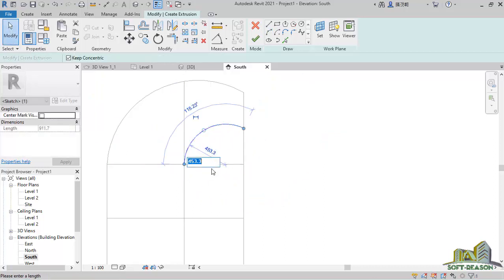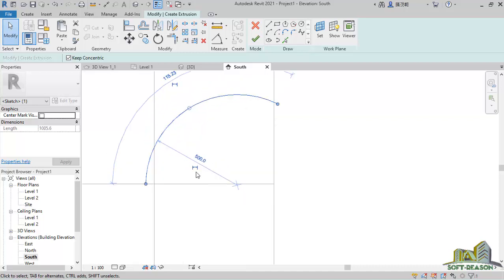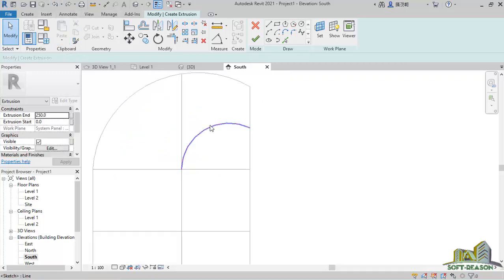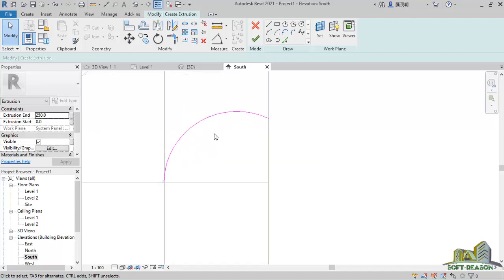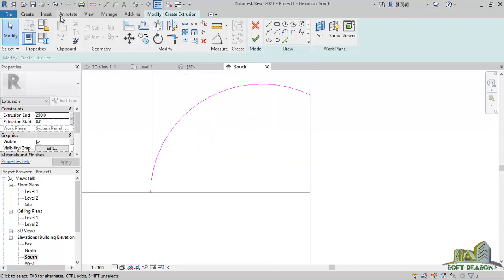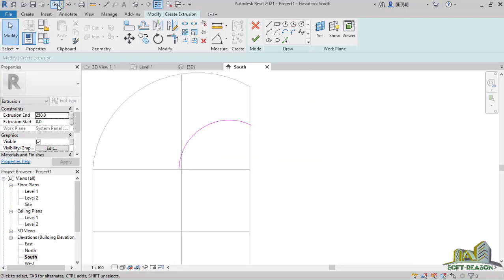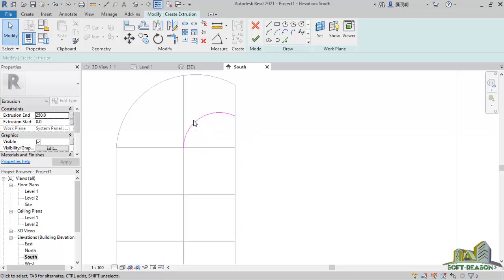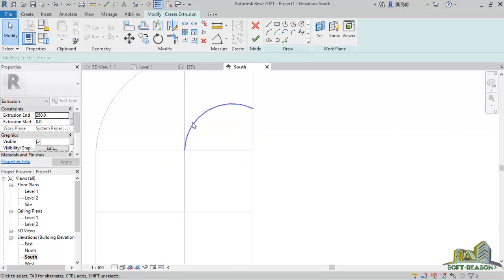Select this, the radius to be 500 mm. Sorry, just undo that. Alright, undo this. So with this radius we go by it.